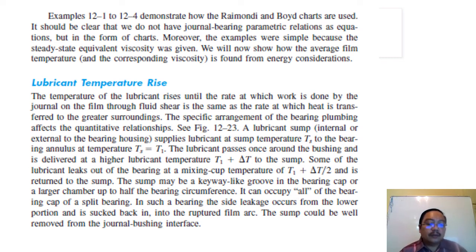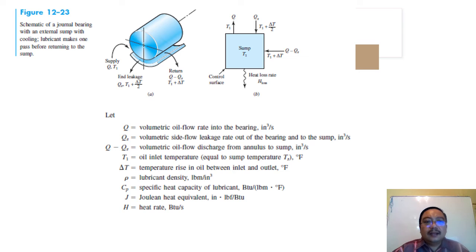So in most general bearings, they have a groove for all the side leakage to go down into, and when you do the maintenance, you can throw away all the excess lubricant. And this is what the slide means. Okay, figure 12.23 shows a schematic of a general bearing with an external sump with cooling lubricant making one pass before returning to the sump.